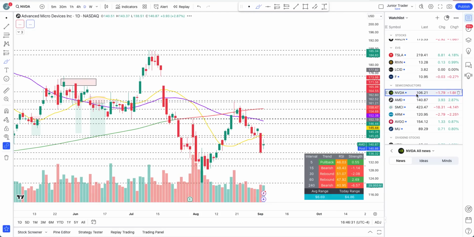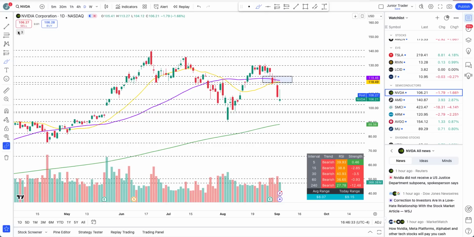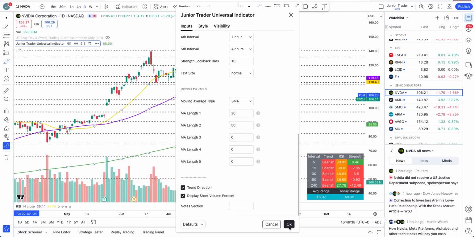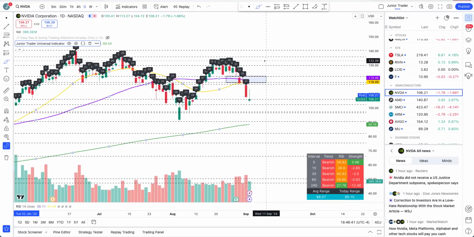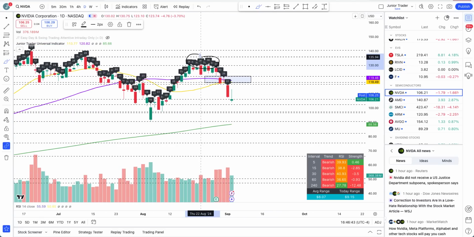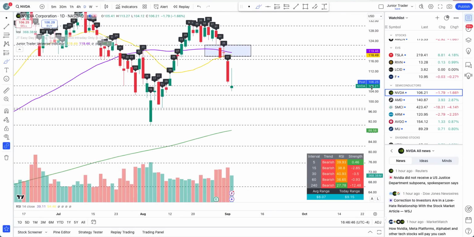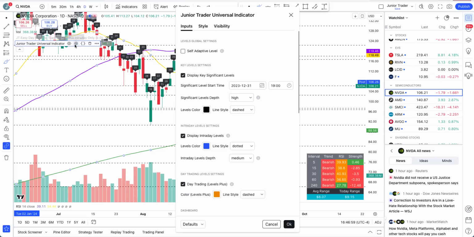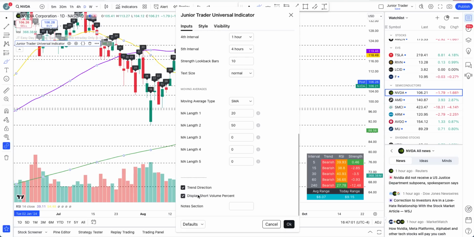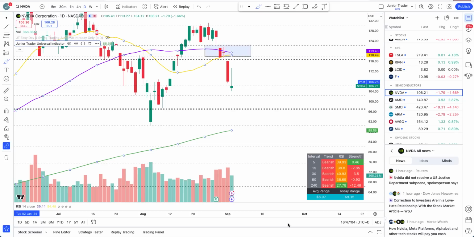Guys, it shouldn't be a surprise. I already talked about it in the morning as well, with the short volume data. As we were having a lot of short sellers on Nvidia piling up here, I talked about how they will only be happy if the price goes close to 106 at least. So yeah, they moved it. They're happy now. All this data helps you in getting ahead of the market and make your decisions accordingly. This helps you in identifying where the stop loss has to be, what the market sentiment is telling you, and all of that. Okay, so that's Nvidia.